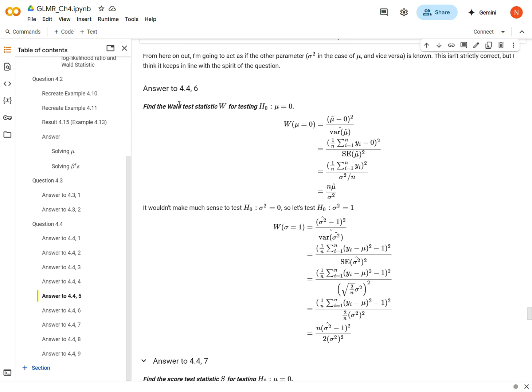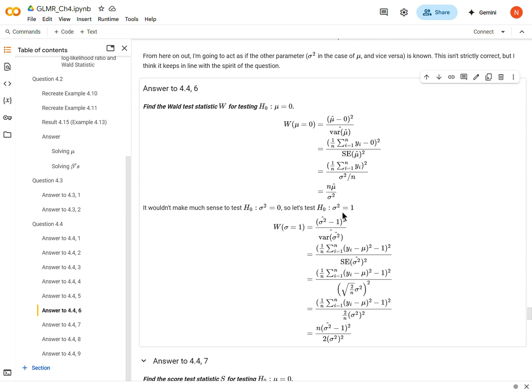Okay, so now we come to the different statistics: the Wald, the score, and the likelihood ratio, or log likelihood ratio. All of this is just manipulating numbers. Some things to point out here. The null hypothesis here is that mu equals 0, and for sigma squared I'm coming up with a different null hypothesis, that sigma squared equals 1. Again, I'm making that up, and I'm doing the operations as though that's the null hypothesis.